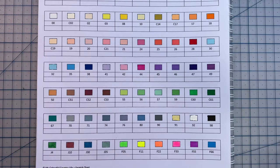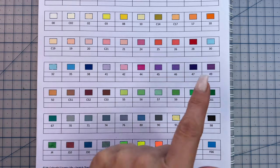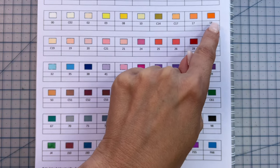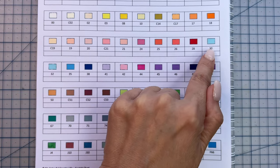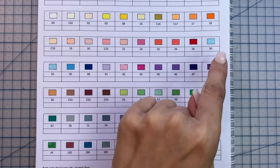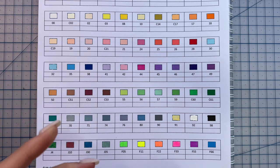Okay guys, this is our color selection here, and they have a really good color selection. I am just noticing we don't really have much in the red section. These three are gorgeous, and I think they'd make a really good combination, and they'd also go really well with this blue, even this red as well. These colors here all on one page would look beautiful, and this would be a beautiful color for a sky if you wanted to do just a plain acrylic background with the sky.